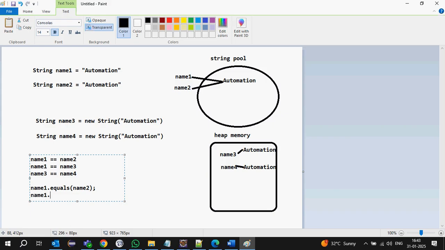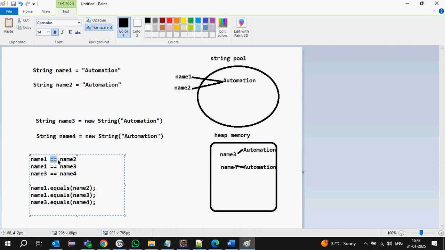Then similarly name1 dot equals name3, then name3 dot equals name4. This is a famous interview question, very important. If I use double equals, what is the output? And if I use the dot equals method, what is the output?